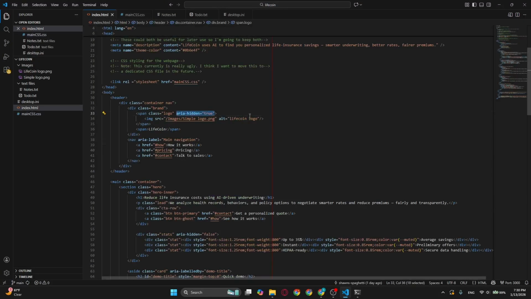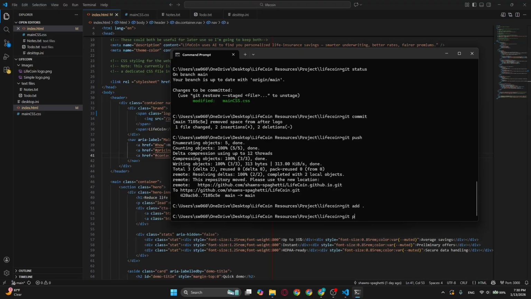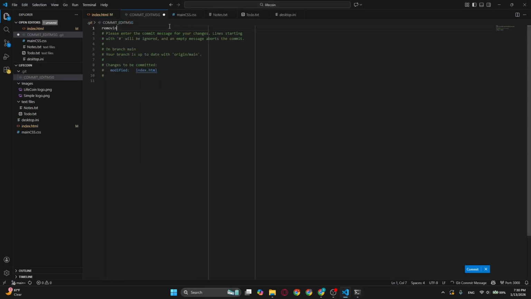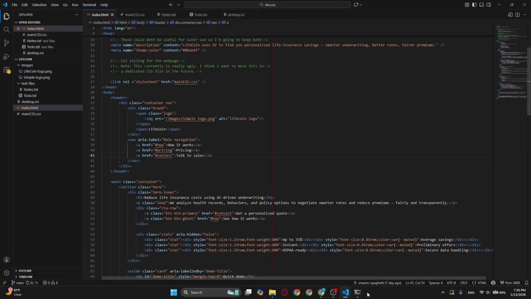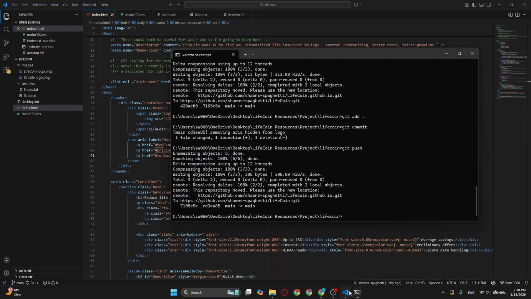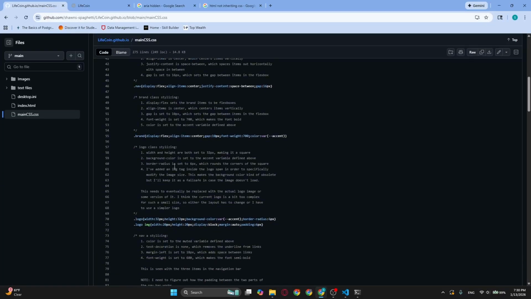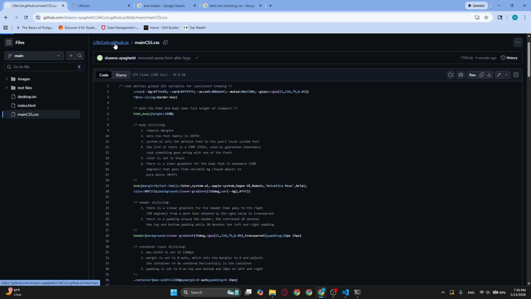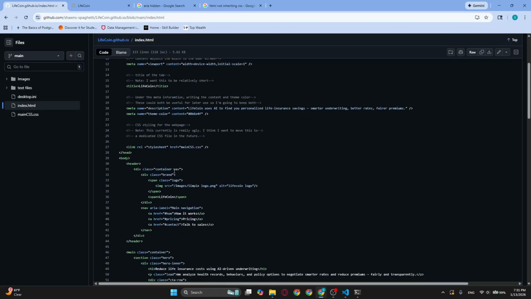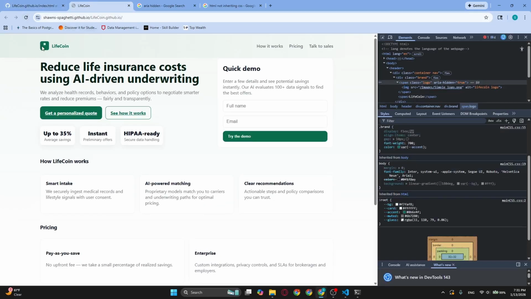So I go back and instead I try to just change this ARIA hidden equals to true, so that it would no longer get hidden for assistive devices. And I will be, yep, putting back the git and pushing all of that over to GitHub again. And really quickly, we'll see the change there. We're going to reload. We're going to check. This is a CSS file. I'm in the wrong place. We're going to check the HTML file, and we see that it has been removed.